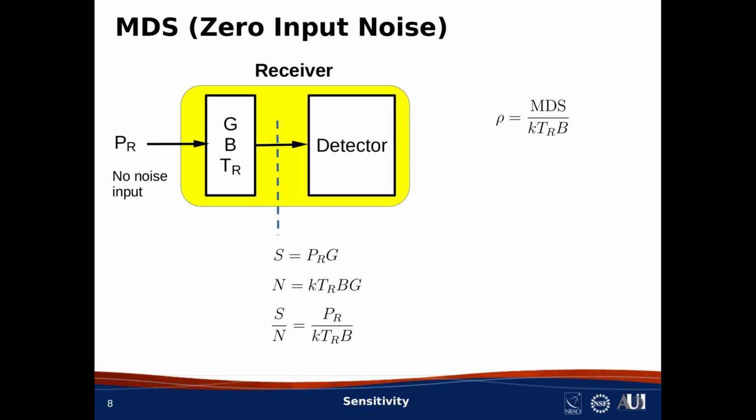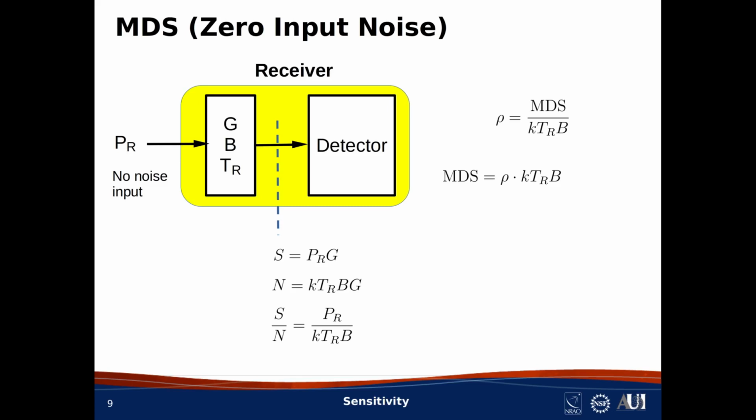Sometimes the presumption is that rho is equal to 1, in which case MDS is the input power that gives you pre-detection signal-to-noise ratio equal to 1. But you'll also see cases where rho might be specified to be equal to 2, or to 3 dB, which is pretty close to 2, but not exactly the same value. Or 10, which would represent a much higher standard for detection. Any of these is fine. The important thing is that everyone knows the value of rho that defines MDS.